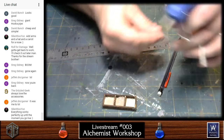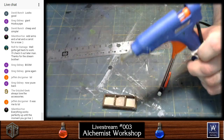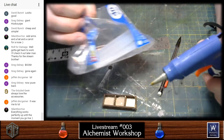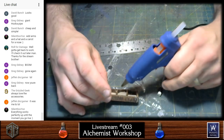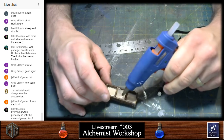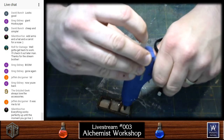I have found, this is the CC better that Scotty recommends. If you bought this, the Art Minds glue is not good in it. I have to like force it through. It just doesn't grab very well. You gotta get the matching brand, I think.